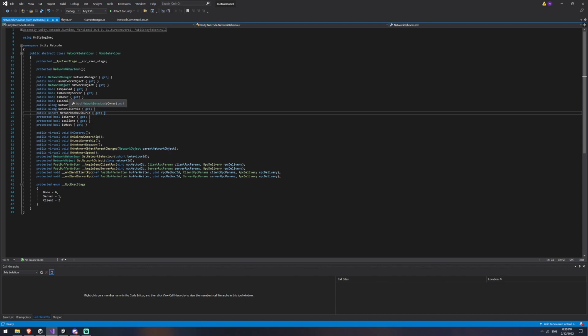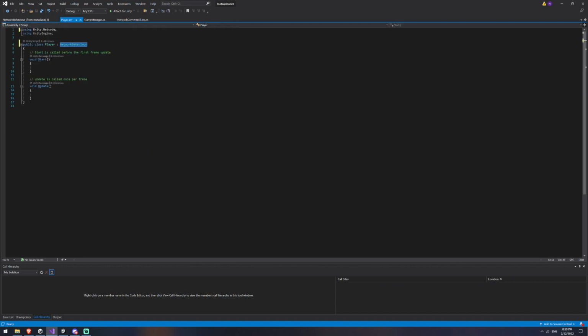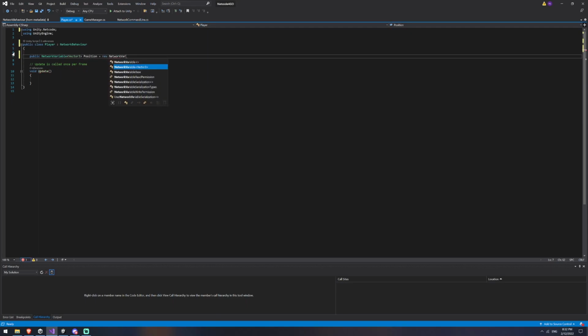They're pretty self-explanatory, but you don't see a lot of the code here. You have to dive a bit deeper to get that. But you can see that IsOwner is now just a function that we can start using. We can check to see if we're the owner just by inheriting from this. So if I jump back into my player script here, we're going to remove this start method because we aren't going to need it. And we're going to create a public NetworkVariable. And we're going to call that Vector3, and this is going to be our position. So we'll name it position, and it will be a new NetworkVariable of Vector3.